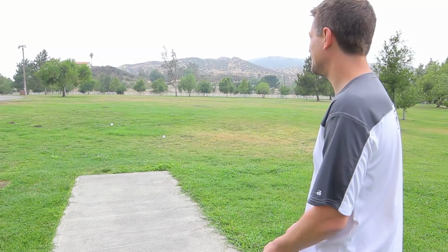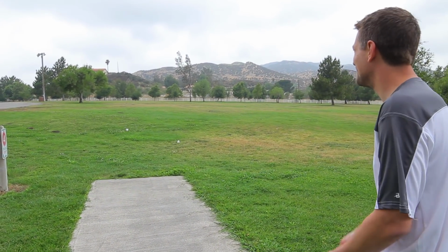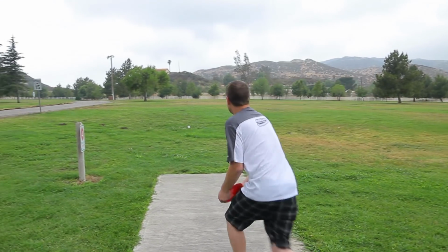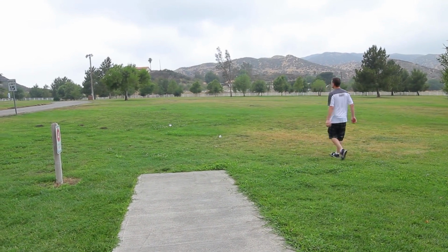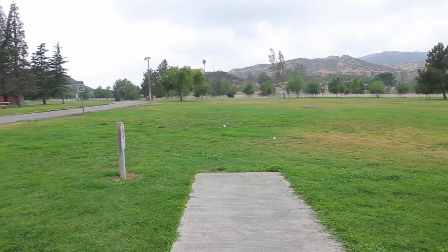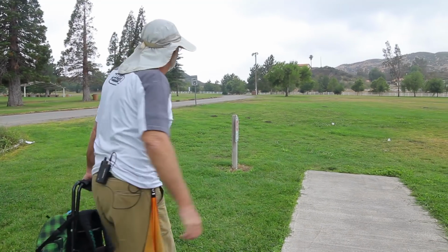You should be beating me on this hole. Should and will are two different things. Wow. Yeah, you got a lot of power on that thing. Had a little slip. Yeah, it was a good shot.